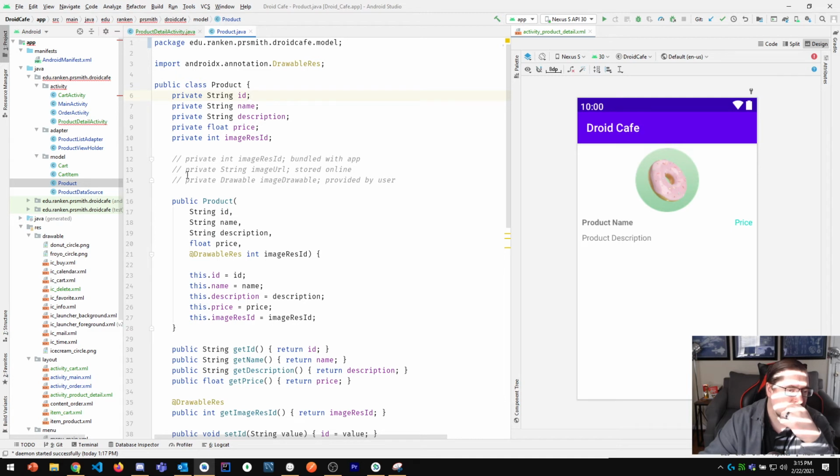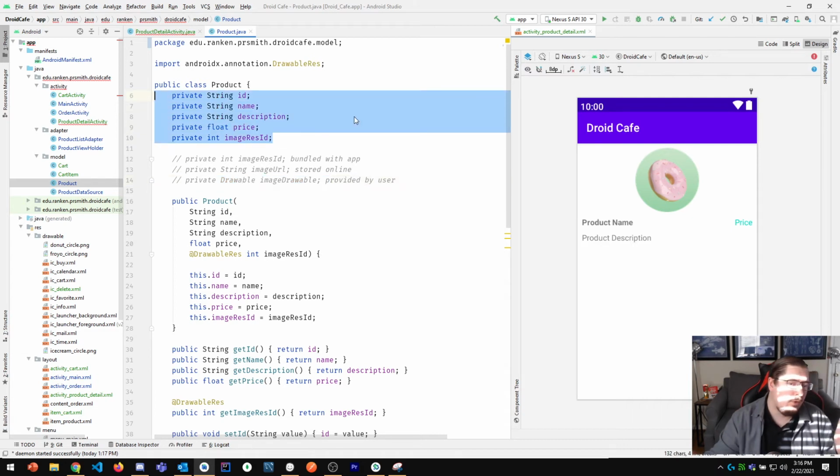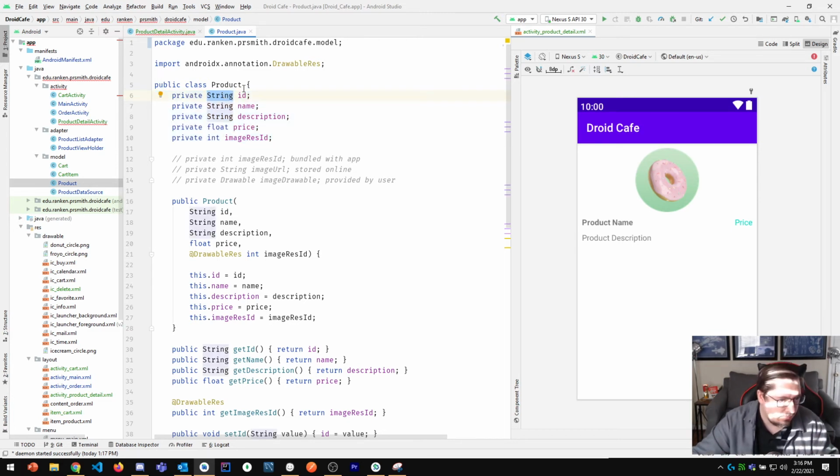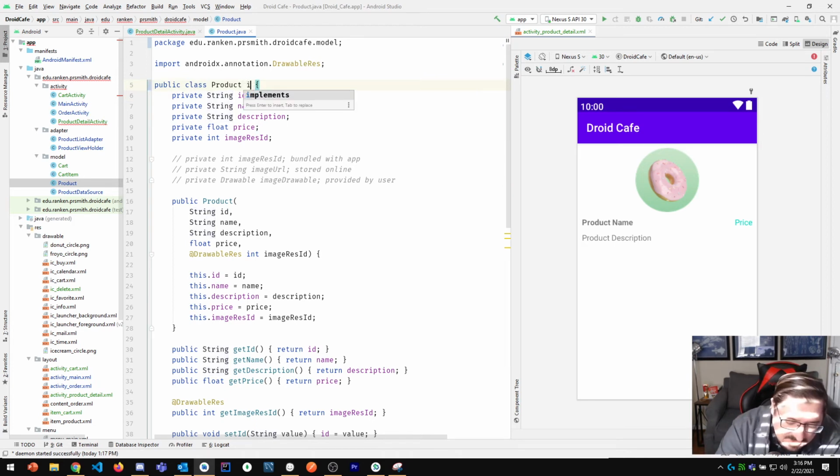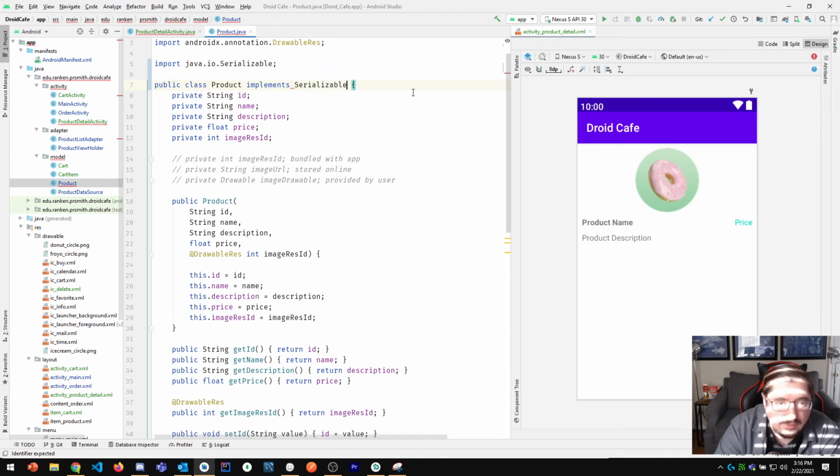For instance, drawable is not serializable, so I wouldn't be able to serialize this class. Every field you have has to be either a primitive type or serializable. String is already serializable, so here all I need to do is say implements serializable.